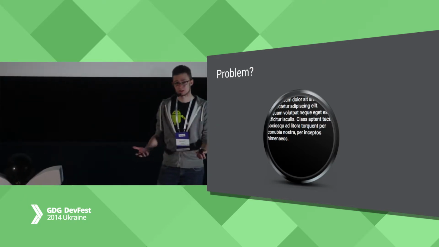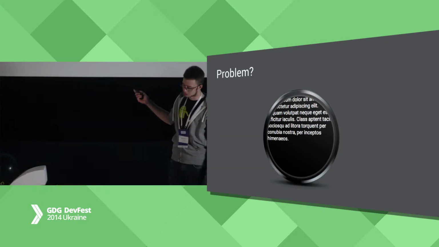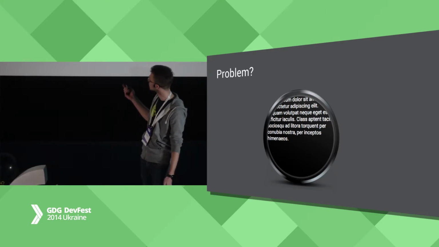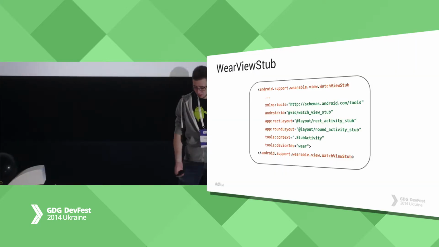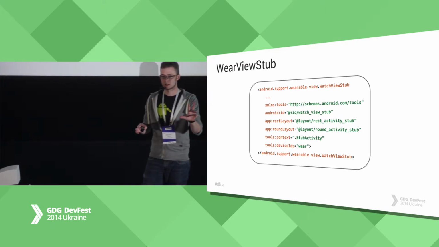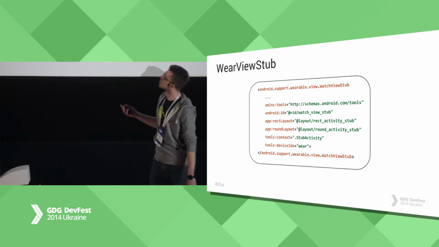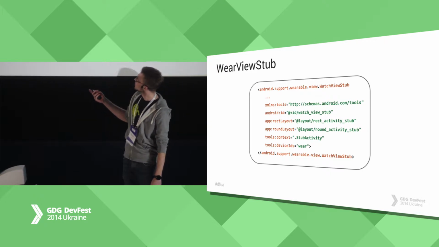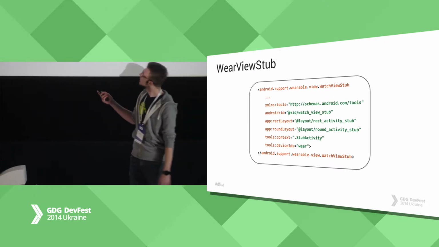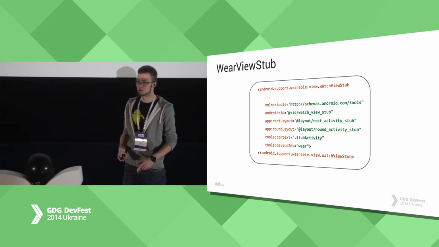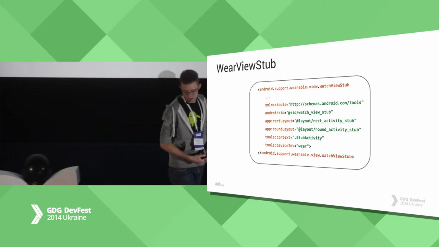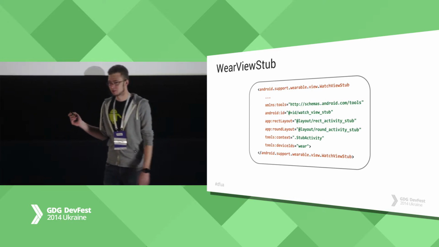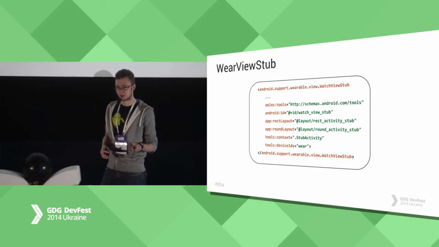So we have this round shape of the display, and we have the content that scales to the normal square shape of the screen. So how do we deal with that? We use 3 XML files. This is the main one, the WearView Stub itself. And if you take a look, there are 2 quite important attributes: the rectangular layout and the round layout. Maybe even more will be introduced in the future, because we don't know what the future will bring to the smartwatch market. So that layout uses 2 other XML layouts itself.